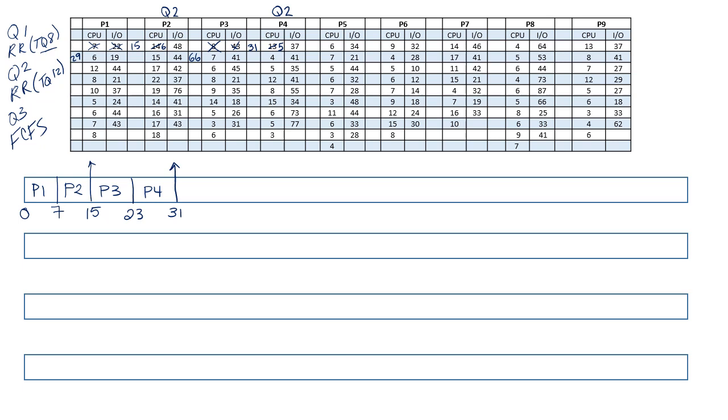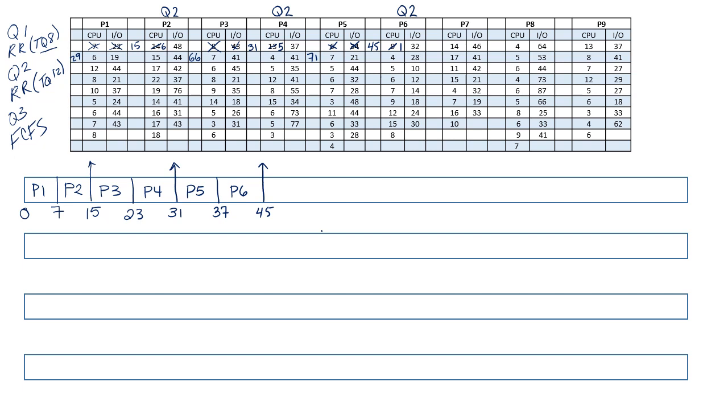The next on the CPU is P5. P5 is going to have a CPU burst of 6 time units. It's going to go out to I/O and come back at time 71, and remain a Q1. Next on the CPU is going to be P6. P6 gets 8 time units until time 45, and it's going to go down to a level 2, come back in at time 45, and have 1 time unit of CPU burst left.